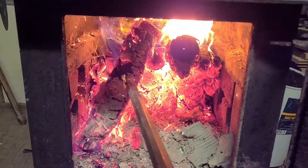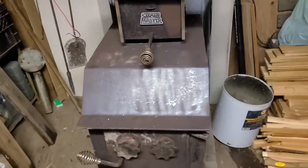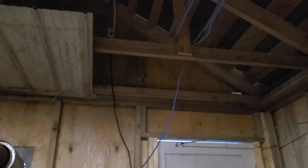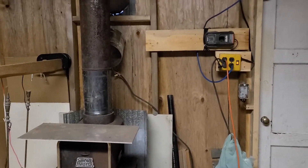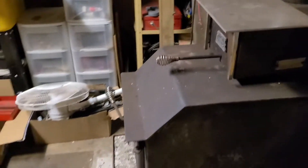Hey everybody. It's a rainy day in February and got a nice fire going in the shop here. It's a real mess because I got it all torn apart. I got everything out of the rafters and I'm framing in with old 2x4s I have. I'm going to get ready to put vapor barrier up on the roof and some plywood when it's really cold in here, which is not today. It takes quite a while to heat up in here even with this wood stove going, mainly because there's no insulation. The other reason is all the heat goes up there first, which is really good for getting the snow off the roof, but not so good for keeping me warm.